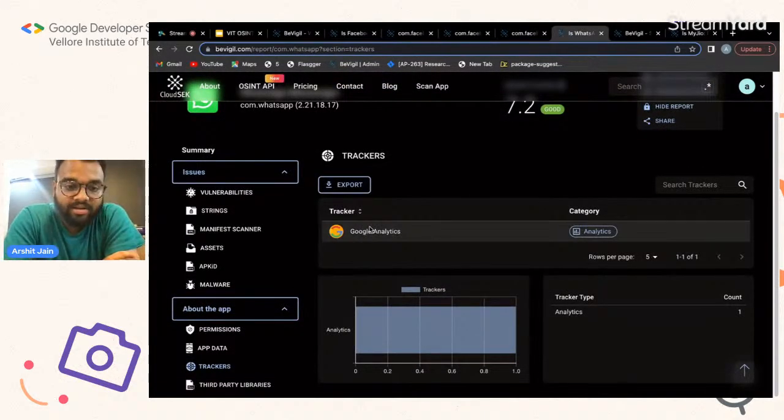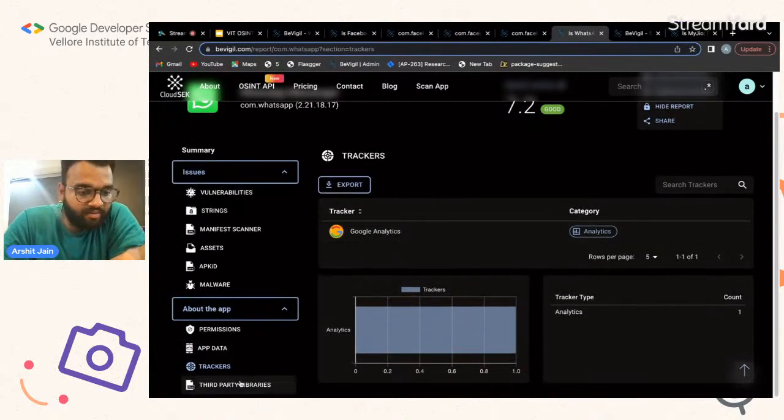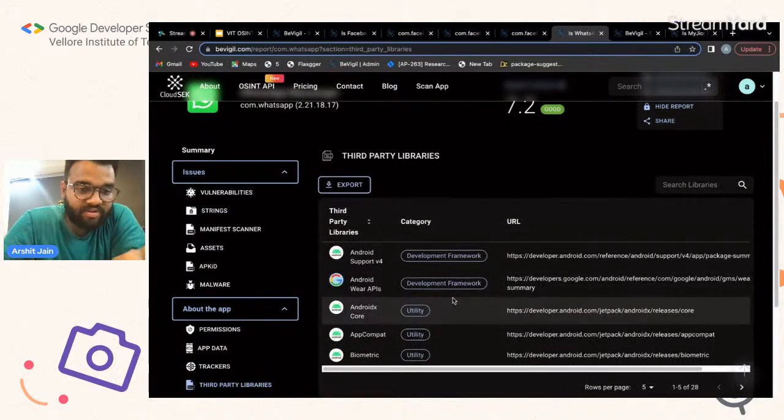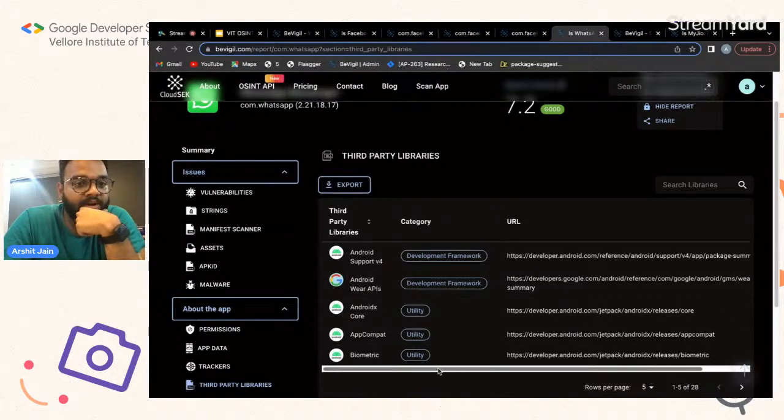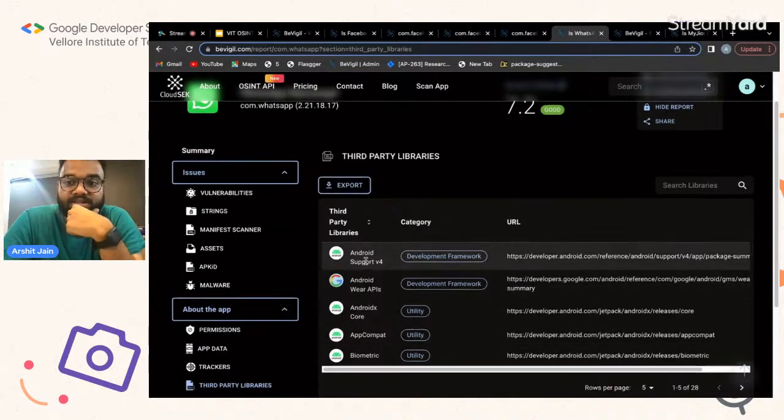In some other apps, you can see different trackers, Google Analytics trackers and Facebook trackers, and it will tell you about all the trackers a particular app has. And then you have third party libraries: whatever libraries are being used in a particular Android app, it will list them all here. So I think this is the report.